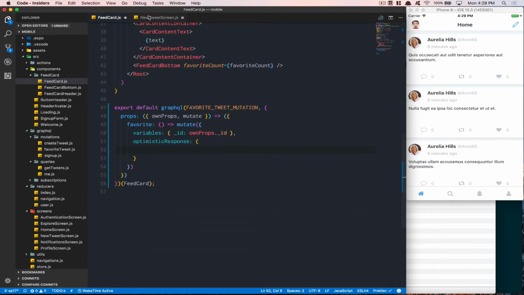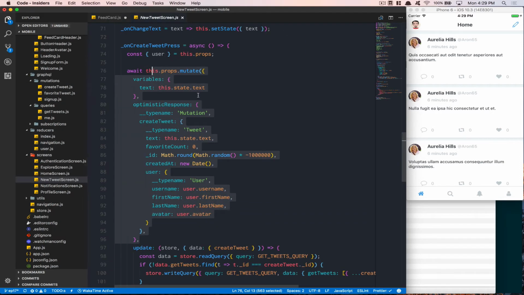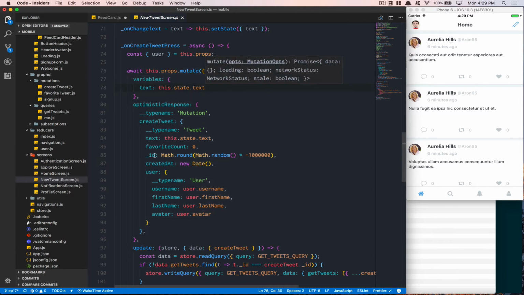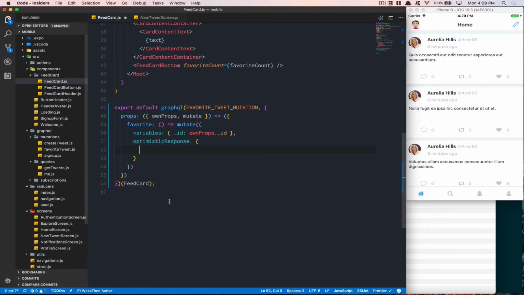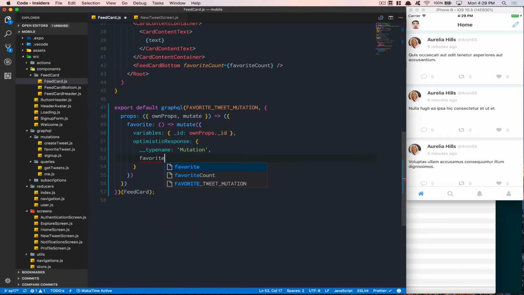So now it's going to be almost like we did on the second one here. We're going to have some type name. We're going to call the function, and we just say what is going to be the new value. So here I'm going to say underscore underscore type name, where I'm going to say it's a mutation. After that, I'm going to call the favorite tweet function. That needs to be the same name as you have inside your mutation right there.